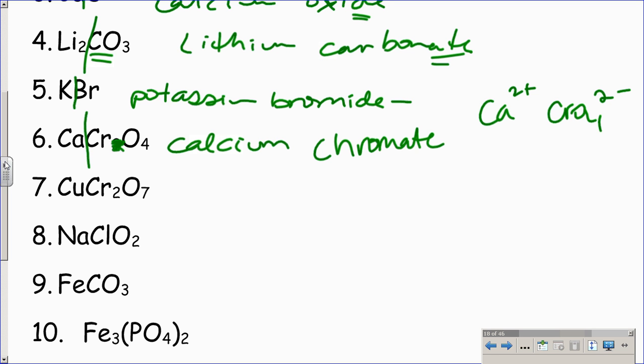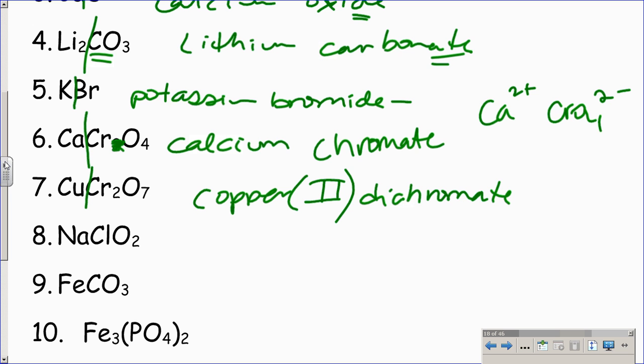Okay, this one. What's the first name? Copper. Okay, so copper. This one has kind of a middle name. I do like the dichromate, so I'm gonna put copper and dichromate as the last name. But there is a middle name on this one only because it's a transition metal. It's a really short numerical middle name. Two. Thank you. And if I say copper, you say copper 1 or copper 2, I need to know. So that's why you have to tell me which copper it is, because it's one of those variable ones.